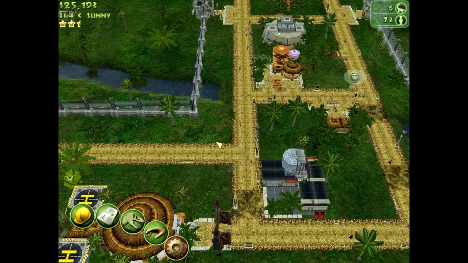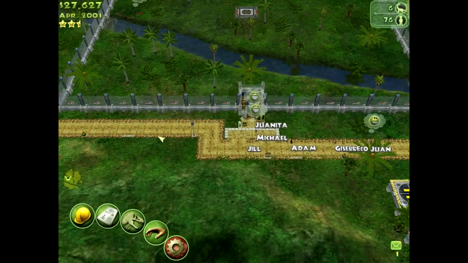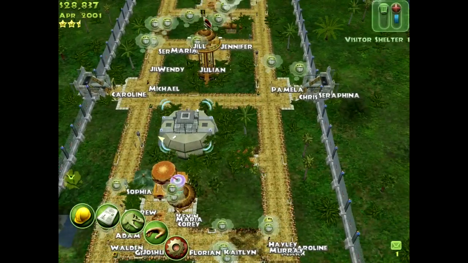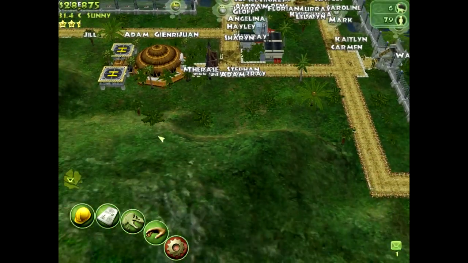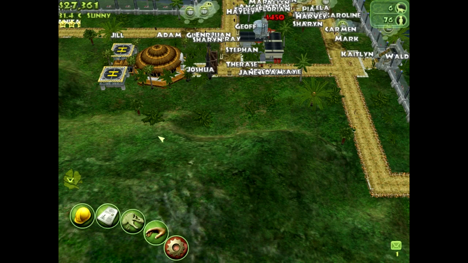Actually, if there is an emergency, like a tornado, or a huge dinosaur breakout, you can activate the declare emergency. So all the people will start to run to an exit or entrance, or run into the security shelter thing, the visitor shelter. So you decrease the casualties or whatever.